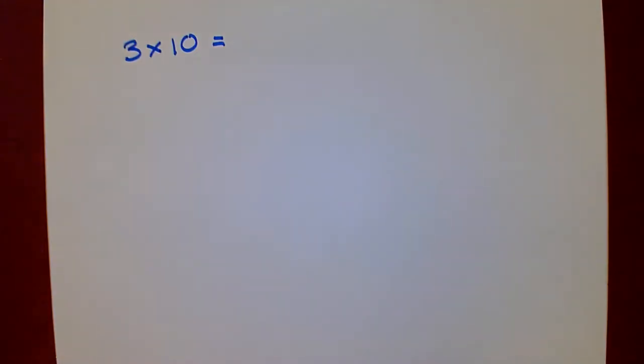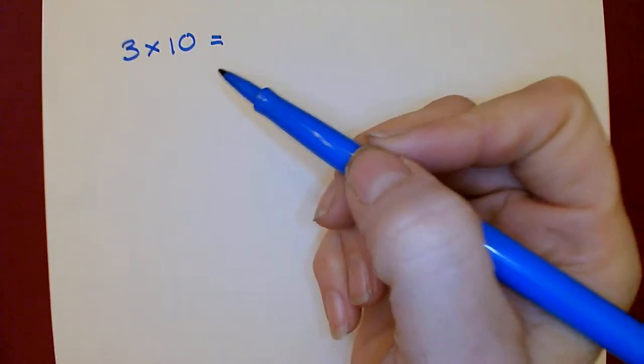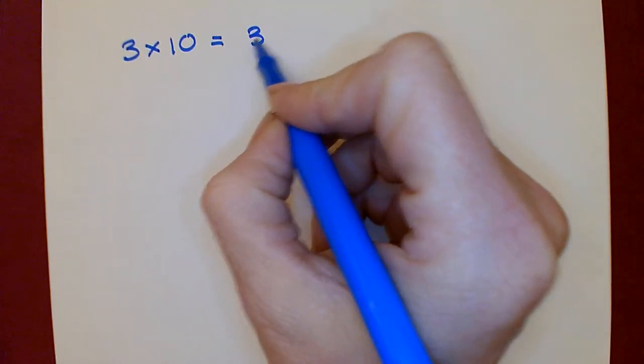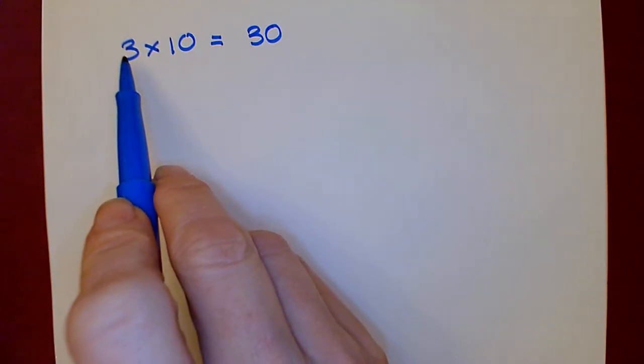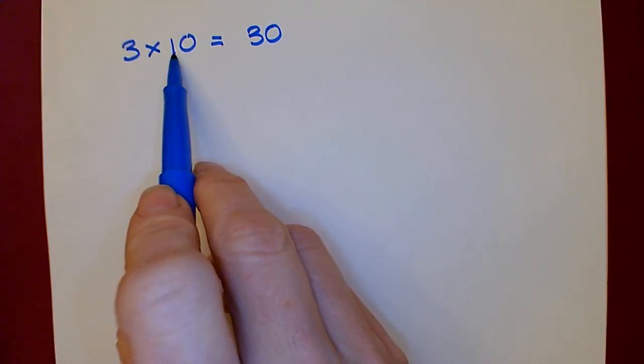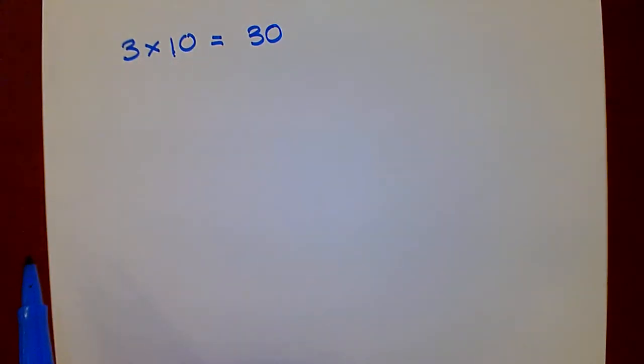So let's say that I wanted to multiply. Let's start super duper easy. Let's just do 3 times 10. And all of you know that this is just plain old 30, because anything times 10, you add a 0 on. What the zero trick would tell you is that you can do 3 times 1 is 3, so you multiply these numbers, and then you would add on this 0. And that's how we ended up with a 0 over here.